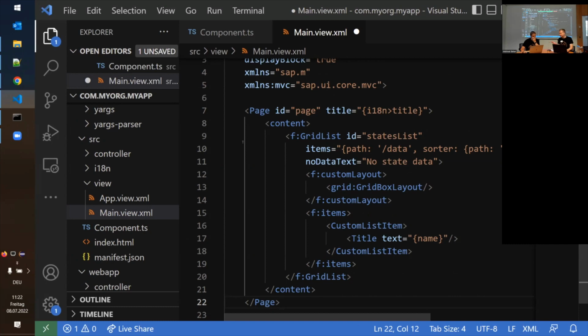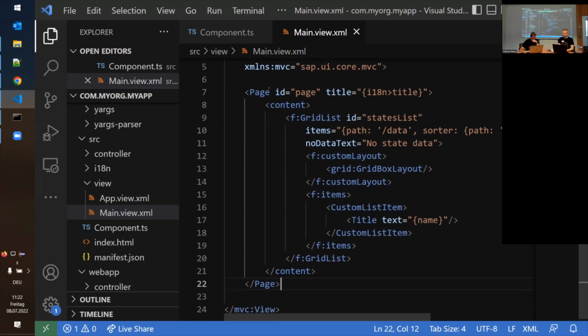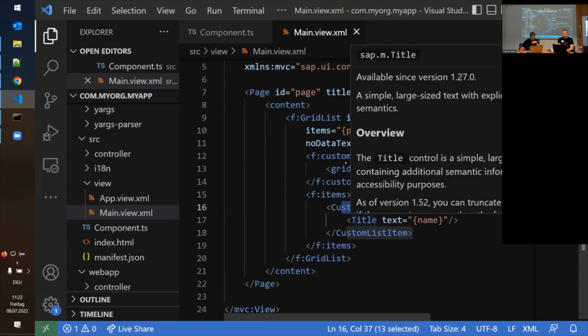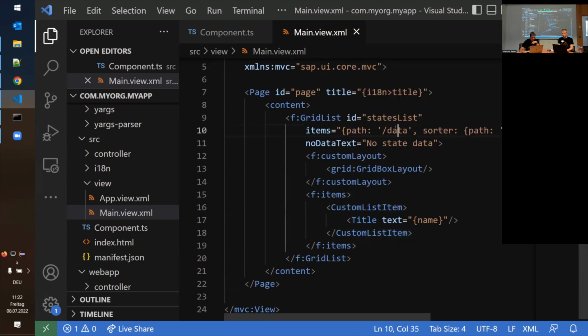But I've only pasted 2 lines so far. So just replace, when I'm done here, just replace the message page with a page that is shown in the documentation. So that's a normal document page with a grid list inside. And there are custom list items in this grid list bound to the data. So that's the German states. You will get 16 of them, 16 custom list items, just showing the name of the respective state.